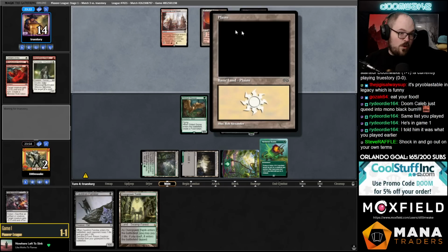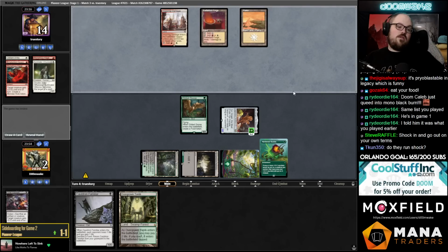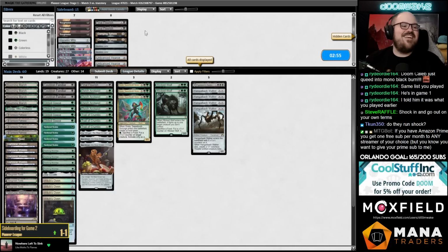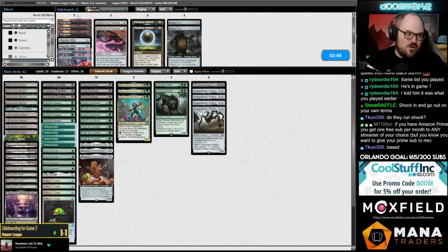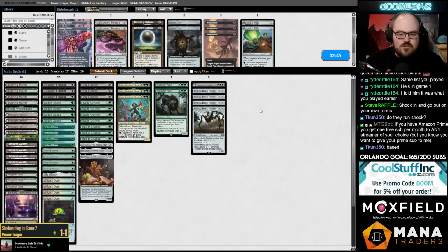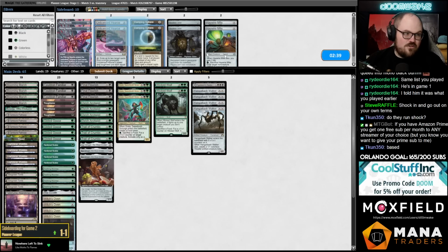I mean, if they don't have another creature, we're going to win this game. Even if they do, we still could. Depends on what the rest of their follow-up is. Nice deck! Nice deck. Yeah, so just take 18. Two turns later, opponent concedes the game. Average. No big deal. I told you it was fine when we took 18. Chat didn't believe me.